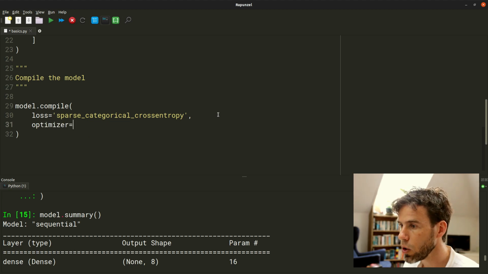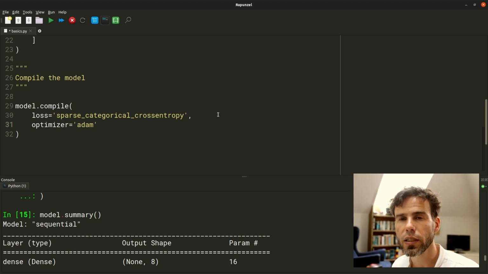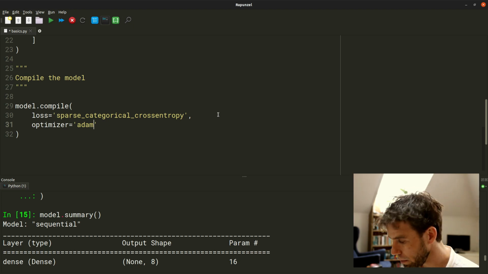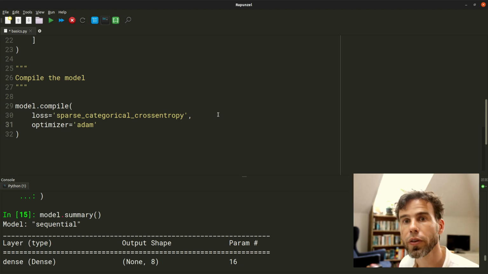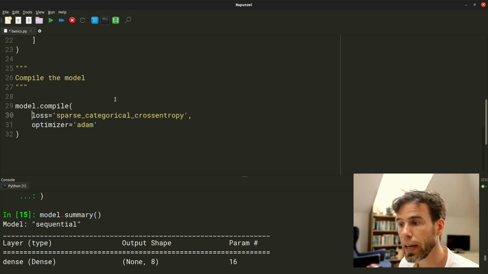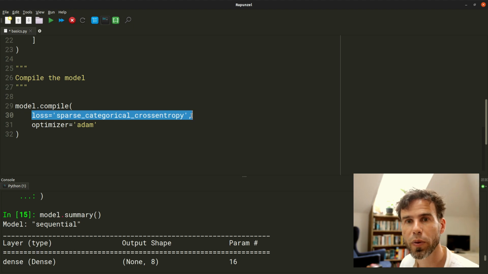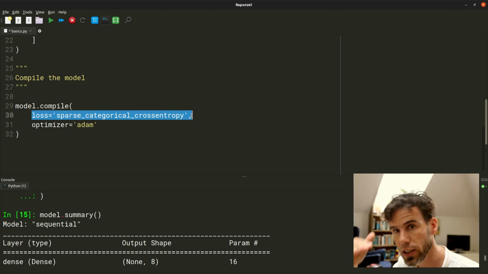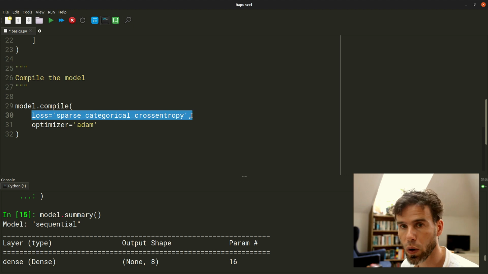The other one is the optimizer, and here I select Adam. So what is the optimizer? That is actually very complicated, but it is basically the algorithm that changes the weights and the bias parameters of the model during learning. And Adam is just one algorithm of several that you can choose. So these two things are related, right? The Adam optimizer is basically changing the weights during learning so that the loss, as determined by the sparse categorical cross entropy loss function, becomes as small as possible. So those things work together during training.